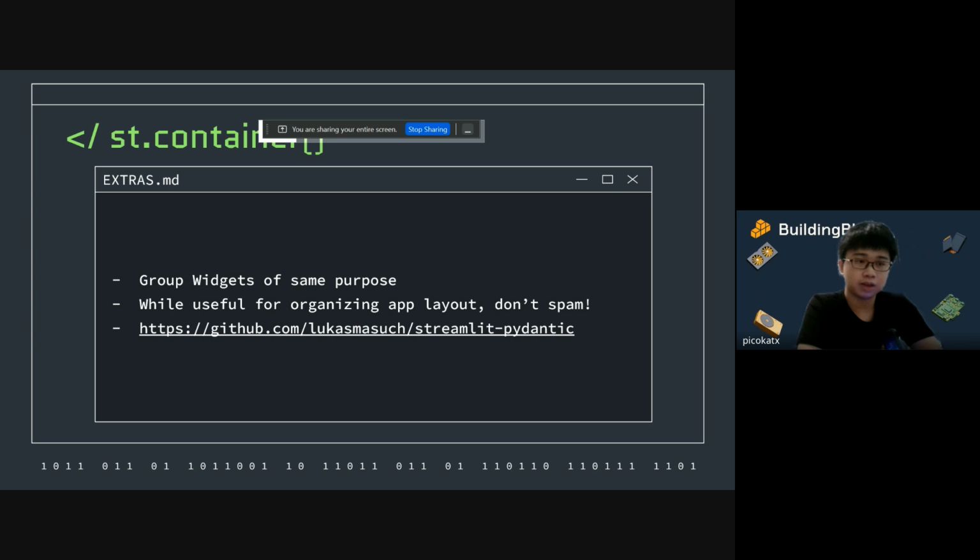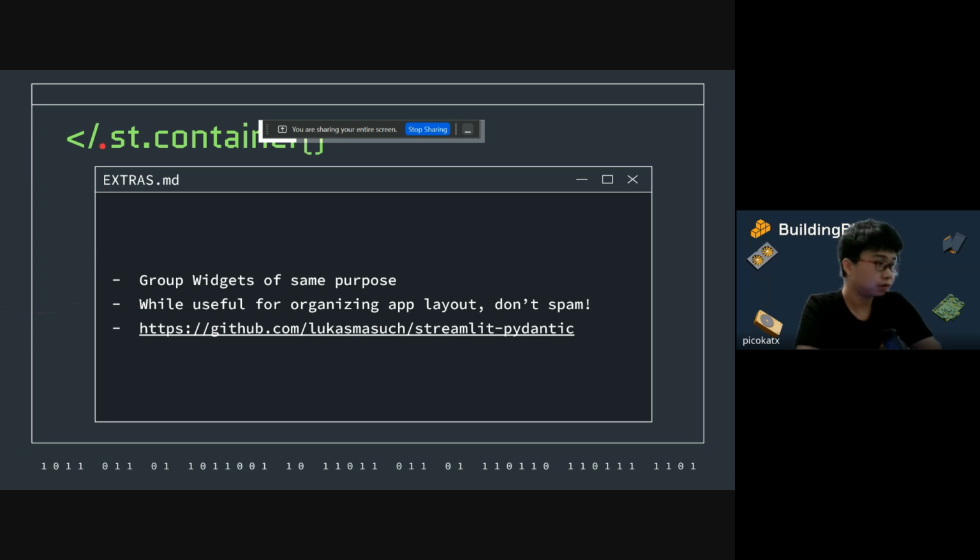To add on to what I have taught today, I suggest use of Streamlit Pydantic, an external third-party library created by other users of the Streamlit application. This library allows for definition of containers using Python classes. This provides a more intuitive and object-oriented means of creating components, such as cards or other reusable components, rather than placing your creation code in a function.